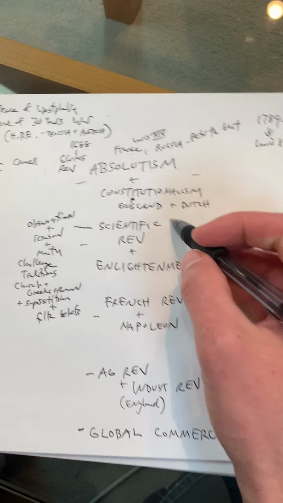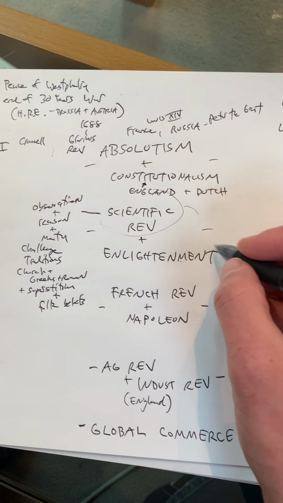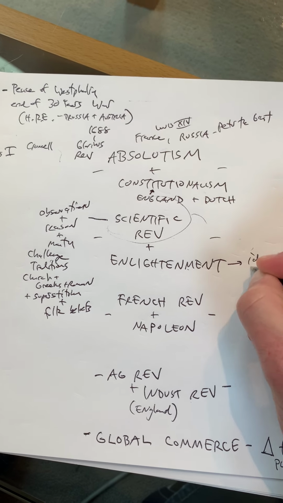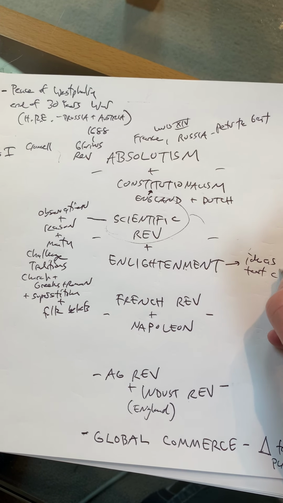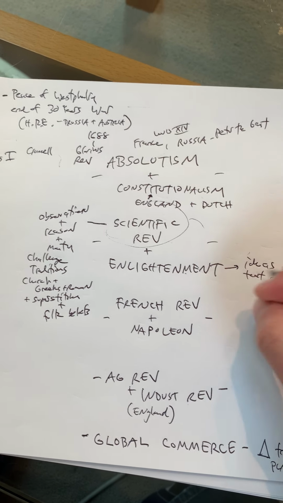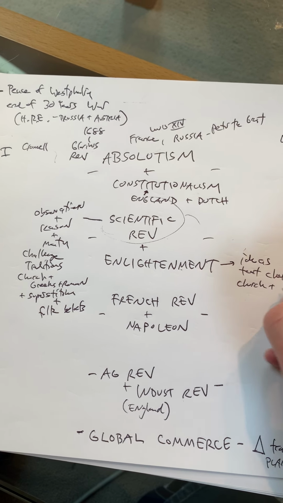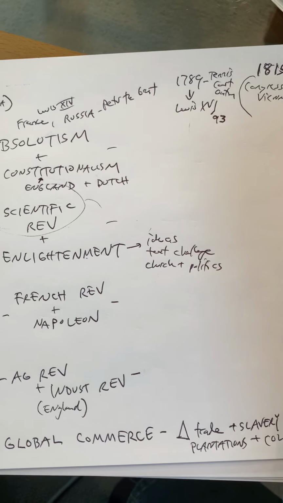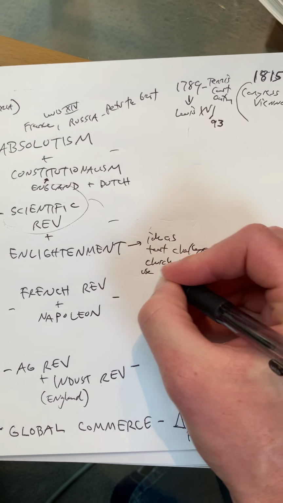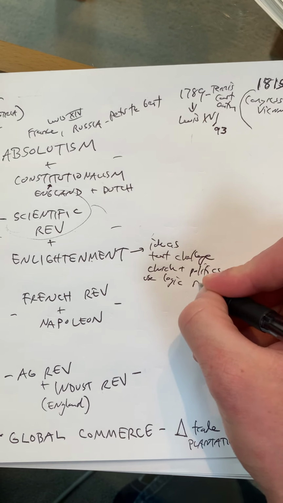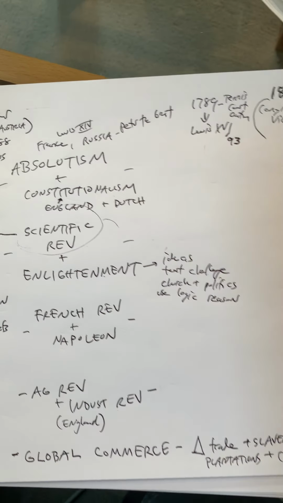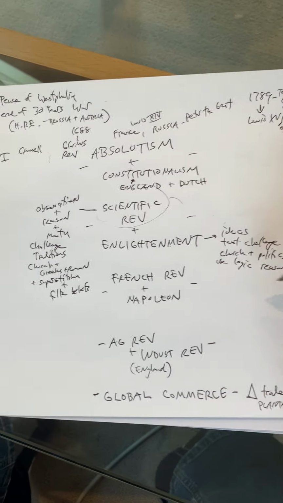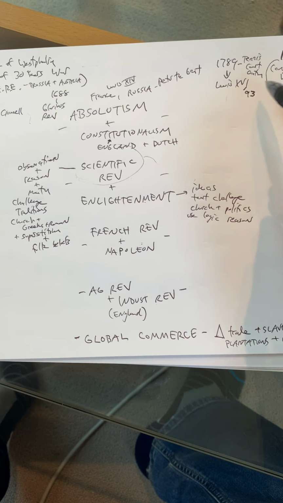And then the Enlightenment, instead of looking at nature using observation and reason to challenge nature, they're challenging human society. And so first it starts with the Scientific Revolution, and then it comes with the ideas of the Enlightenment, ideas that similarly challenge church and politics. And we'll get into that when we talk about that, that use logic and reason. And we think of Montesquieu and John Locke and Beccaria and Adam Smith and all of those folks.